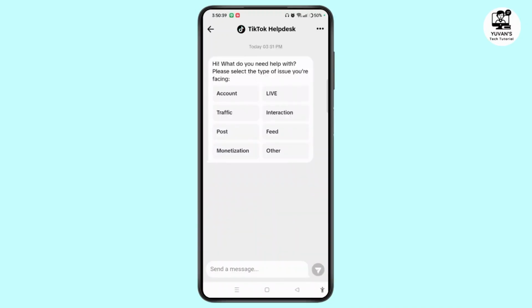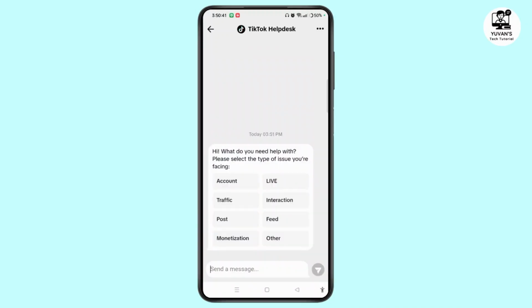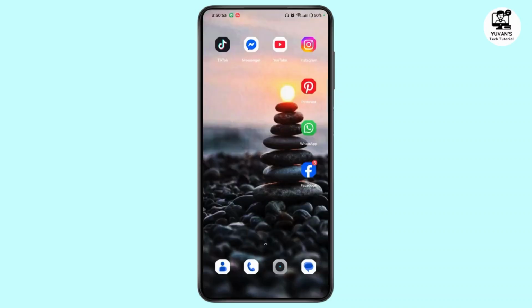And you need to type in that you entered the wrong birthday, and if needed you can provide proof of the correct date. Then you have to submit the report, and if TikTok doesn't help you may need to create a new account. Remember, you can have multiple TikTok accounts, and that's how you can easily change your age on TikTok.